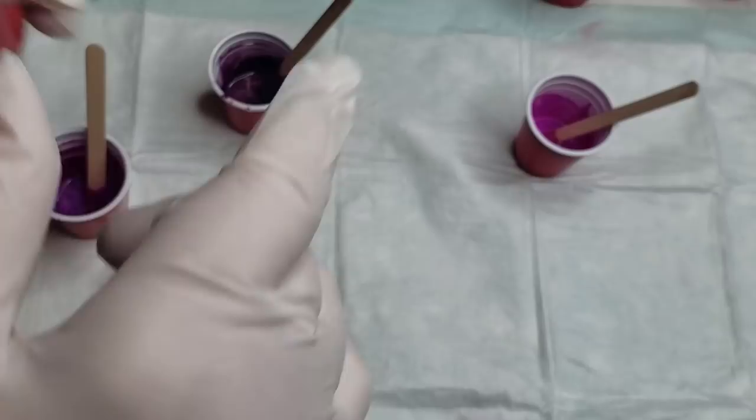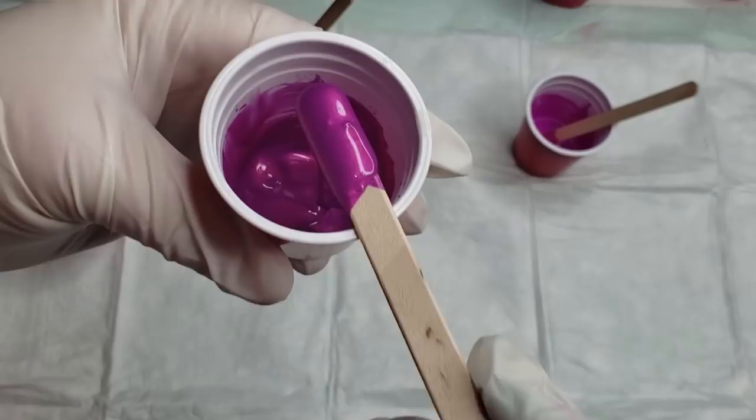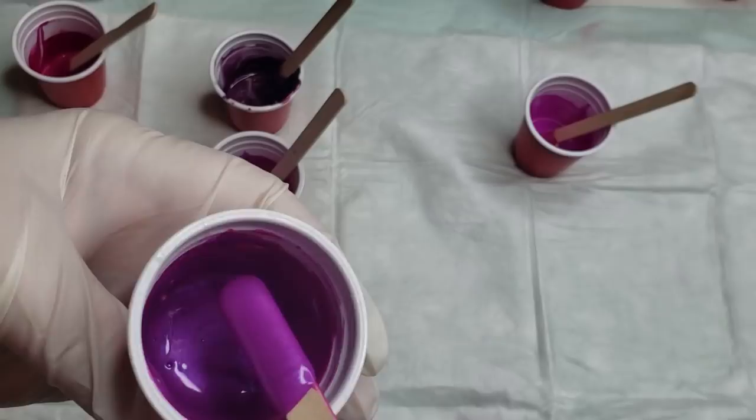Then I have, let's see, I think this one is the Raspberry Wine. Yes, that is the Raspberry Wine. And then I have Bougainvillea. Really pretty color. Also in the kit.